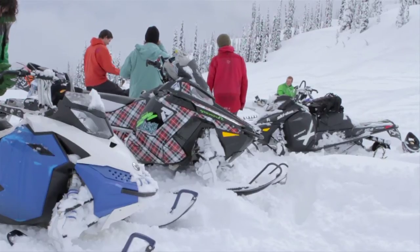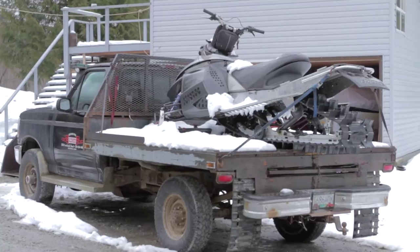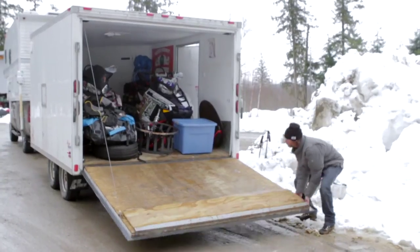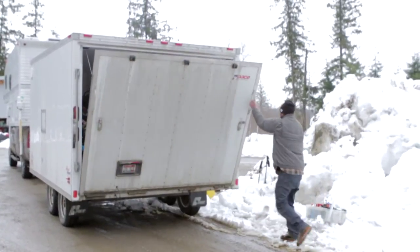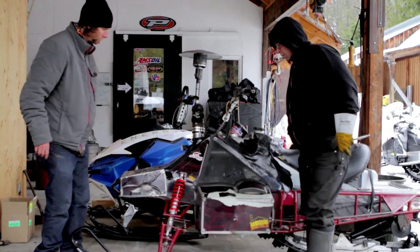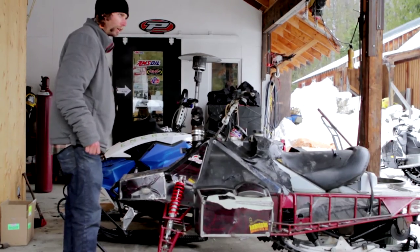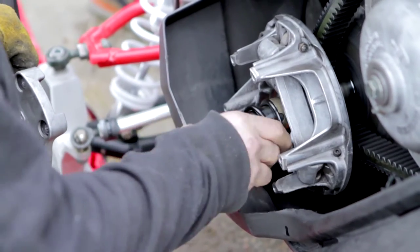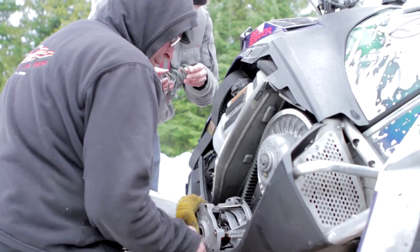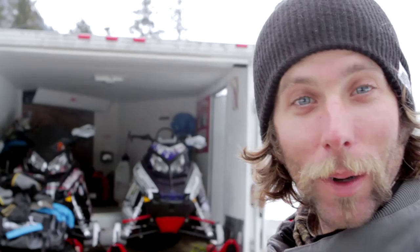It's pretty easy to see that Revelstoke is a snowmobile mecca. Almost every pickup truck I saw had a sled in the back — enclosed trailers everywhere and plenty of trailheads to access the mountains. We rolled over to the sled shop to get our clutches dialed in for the proper elevation so we would get the most horsepower out of our engines. A little adjustment for the altitude — 1,500 feet here. They were used to 9,000 back home, so they'll be pulling strong now and we won't burn our motors up. Now we can go pow surfing.